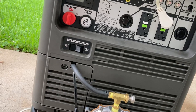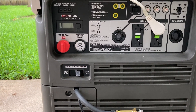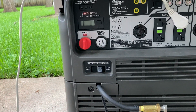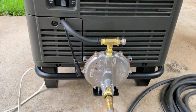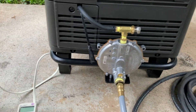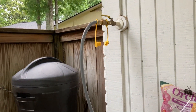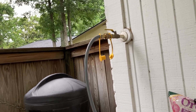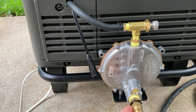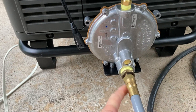My only comment about the instructions that come with this kit regarding turning off the gas supply before turning off the switch is that's what I was doing — and then I would forget to turn off the switch. On this particular generator, if you don't turn off the switch it kills the battery, and I've actually killed two batteries. I think my gas supply may be limiting the high-end power output. I do have a full-port valve and a half-inch quick disconnect up there, and this is a half-inch hose. I went straight in here without a disconnect, but I'm probably going to want one there — we'll see if that makes any difference.